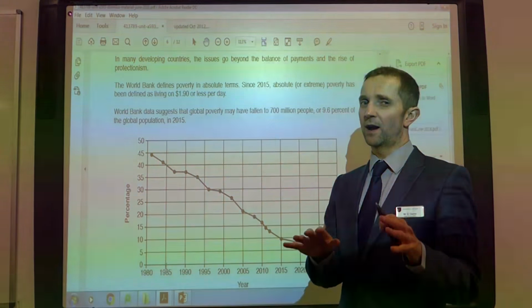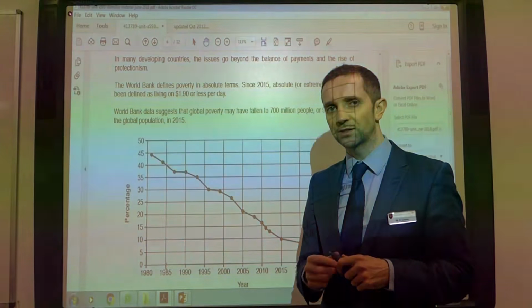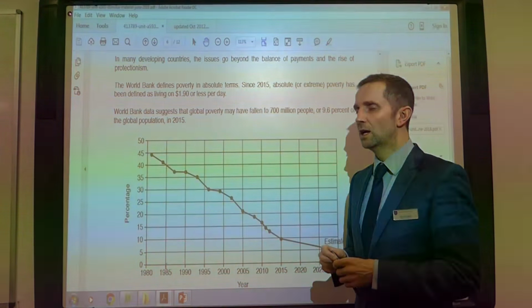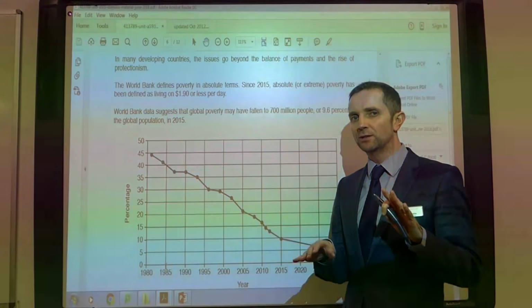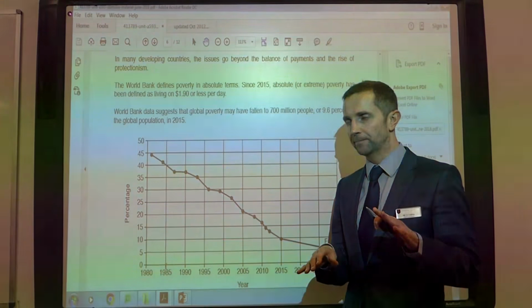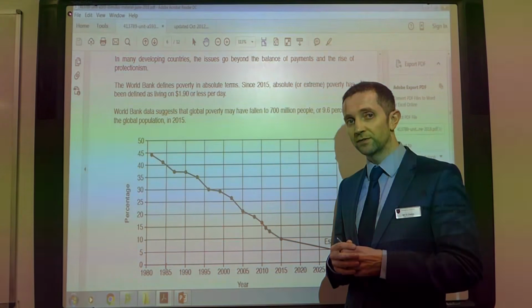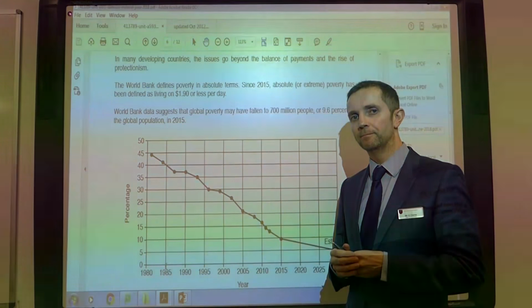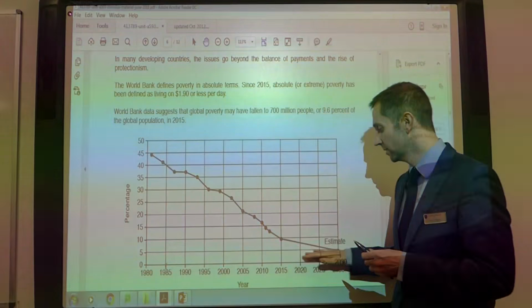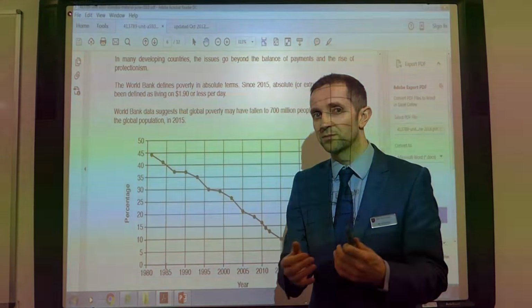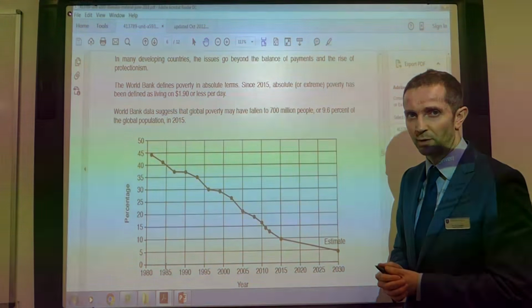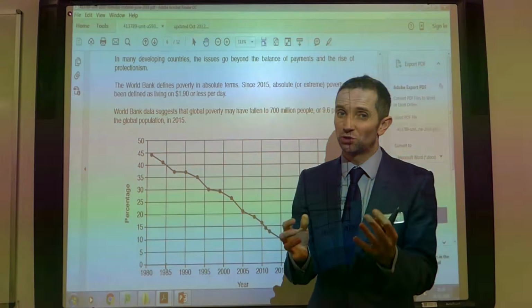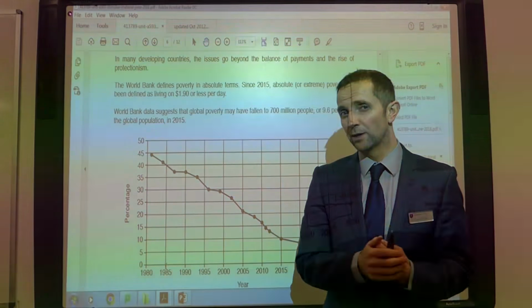So if you think of sub-Saharan Africa, which appears in the next data set, figure 7, where you have very, very entrenched poverty, which is very difficult to eradicate. Because of that, you get a levelling off, because it's so difficult to bring these people out of those levels of poverty. Countries need to trade to grow and develop and bring people out of poverty.